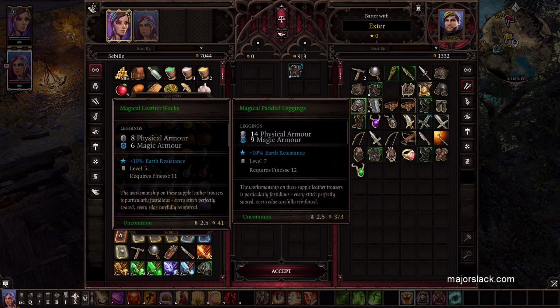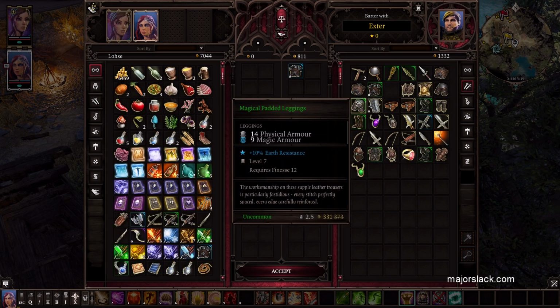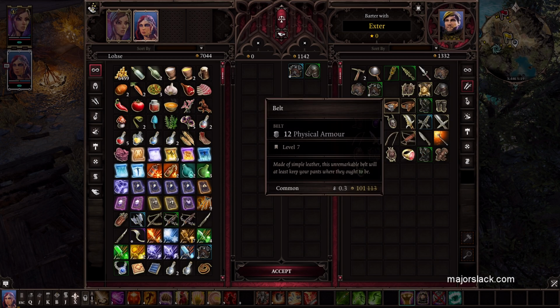Yep, that's the one. Magical padded leggings, where are you? Take that. That'd be great for a one-handed warrior. Guaranteed too.